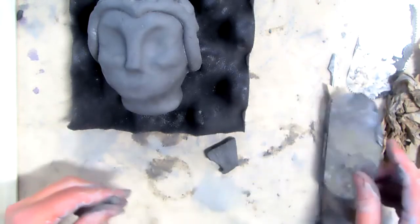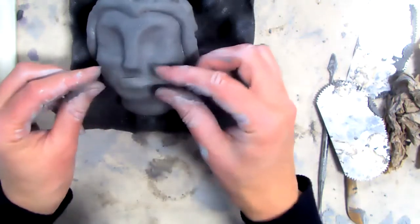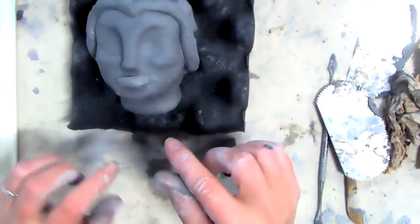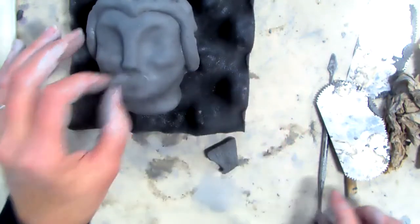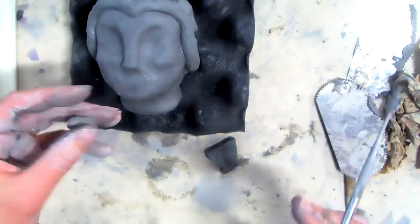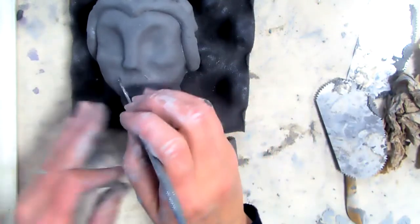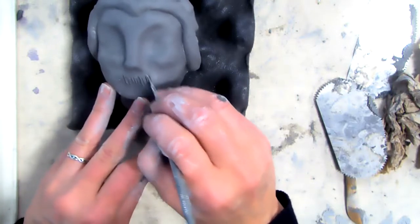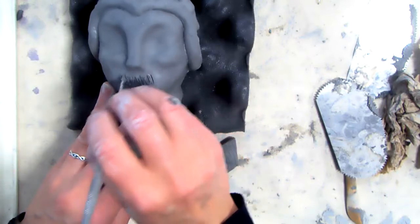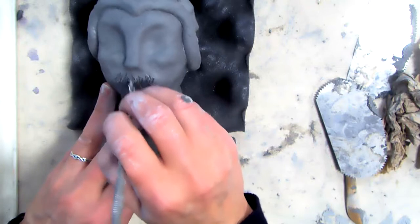Not big in the sense that they stick out really far. So you can come through and take a little bit of clay like that. It's kind of stuck. Hold on. There we go. Even if it feels like that was stuck and I had to pry it off with my fingers, if you just leave that on there because it feels like it's stuck really good, it's not stuck, guys. I can tell you right now. Once it fires, it just falls right off. I don't know why that is, but it just does.